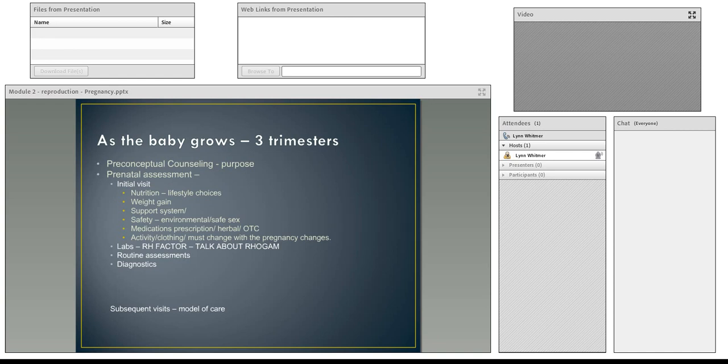The other model of care that's being offered now is by midwives. It's called centering, where we bring a group of like gestational age together, teach them all at the same time. It provides support, it provides education, it provides the ability to kind of bounce ideas, and they get to know each other very well. But we still meet with the patients on an individual basis to discuss personal issues.